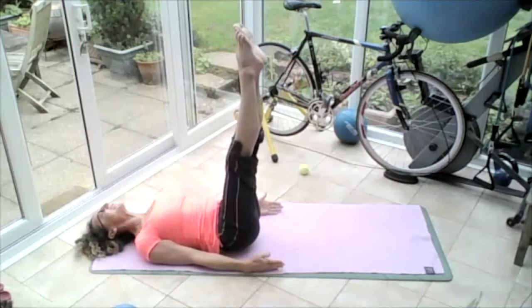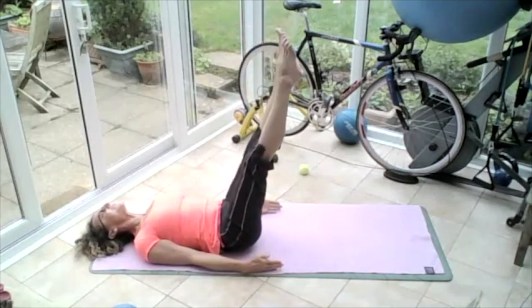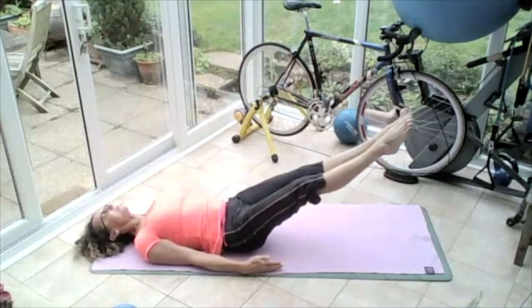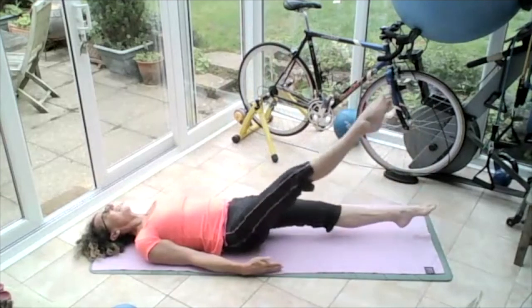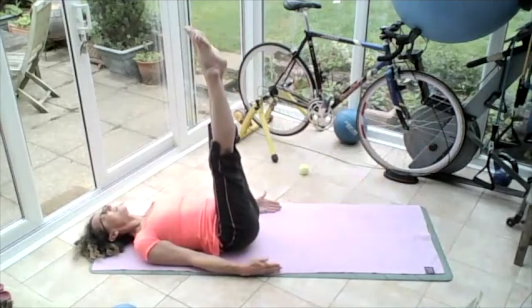Push those fingers down. Draw in the core. And if you can, both legs down to the floor. If you can't, do one leg at a time. Both legs down to the floor. Hold them just above the floor. Lift the right leg up. Hold it. Lift the left leg up.